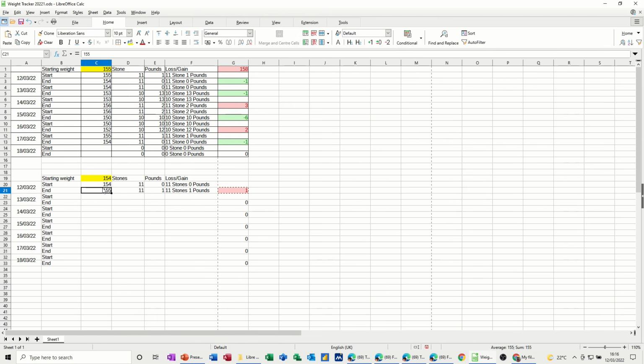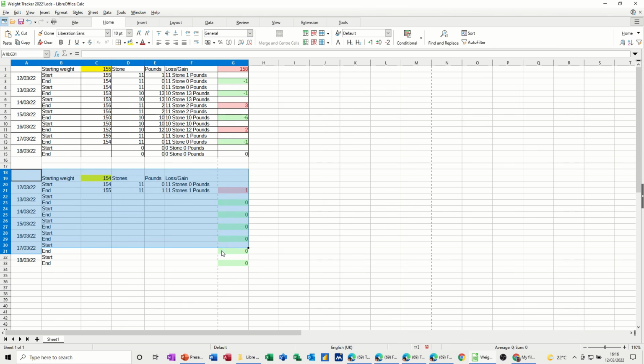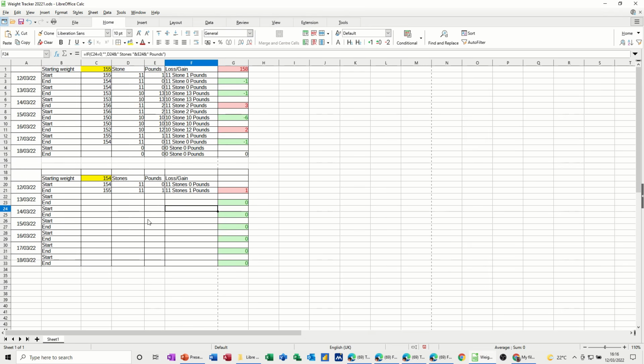Let's just check that. So if I change this to 153, I've lost £1. That's good. Just Control Z undo. Now I can clone that down, all these other zeros, by using the clone tool, and if I double click on it, it stays on, and then I should just be able to plop that in there like so. It's going green because I said less than or equal to. That's it. And then you just click that off to finish it off. Now what I need to do is put some borders on all of this, so I'll go to borders, put the borders on, and then grid it off.